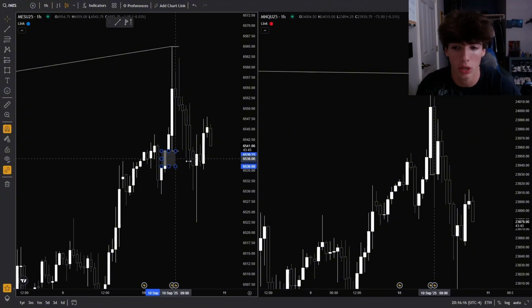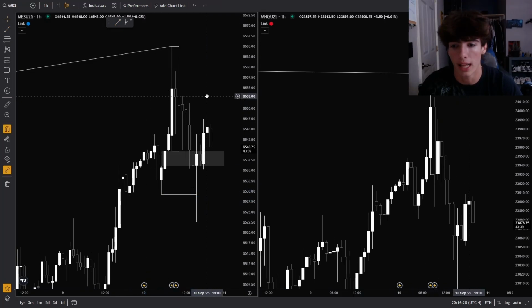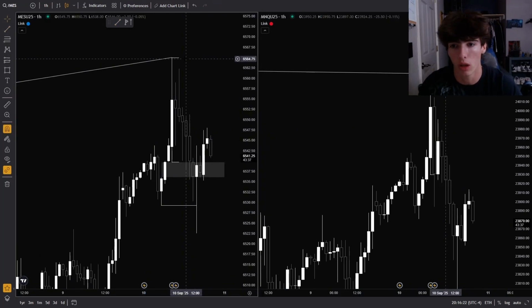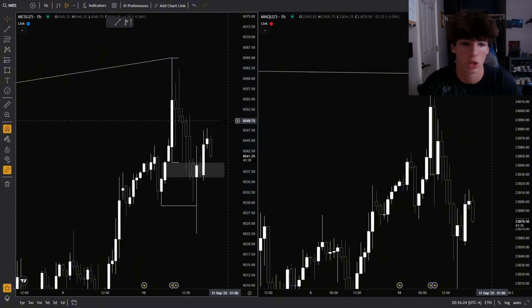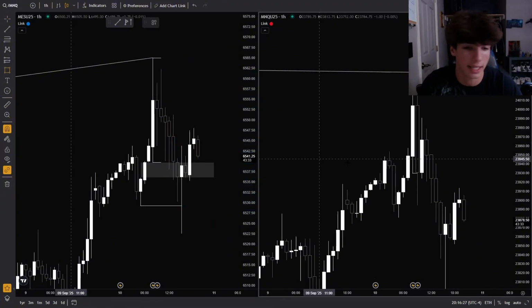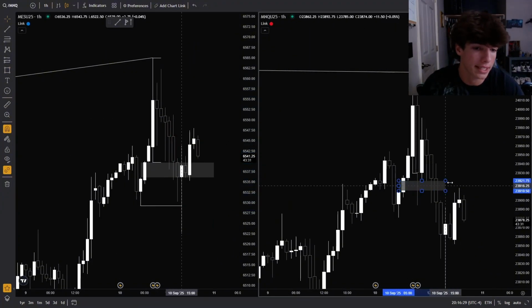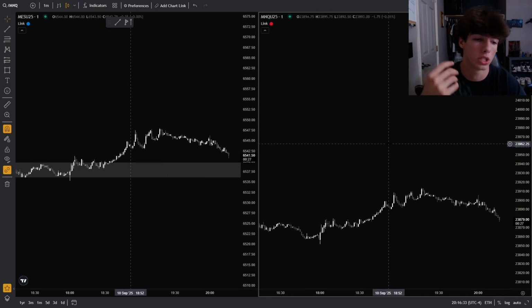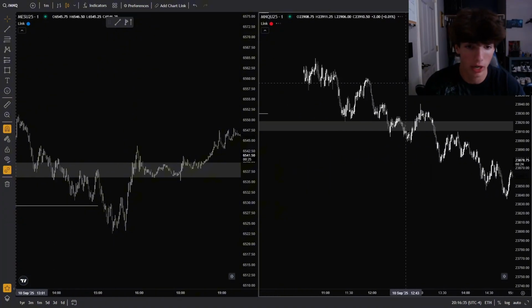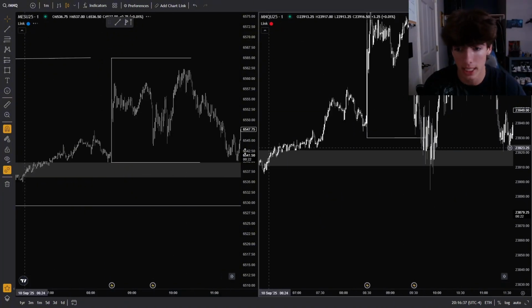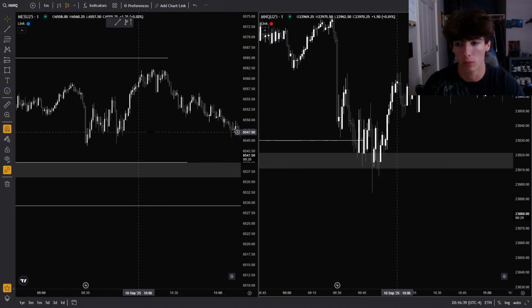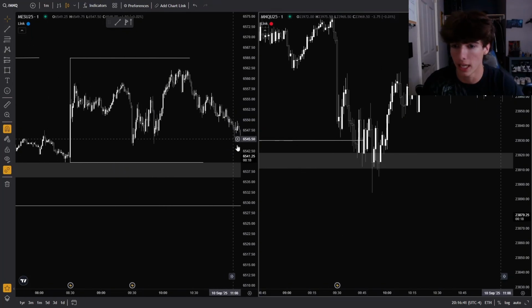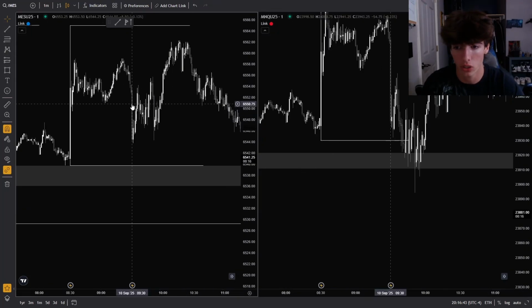We have fair value gaps here, another reason to bounce. We have order block right there, and then we have a low all the way down here. So within that leg, that's going to be the area in which we want to bounce as well. If we look, that's within equilibrium of the range, OTE. So that's why I'm expecting to see price bounce there, right? So if I can see some kind of manipulation at that level, whether that just be like a correlated stop raid, or it can be some kind of SMT, I'm going to be looking to trade that.